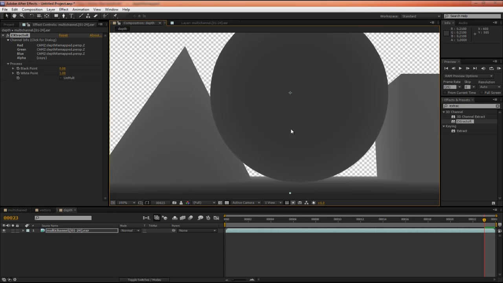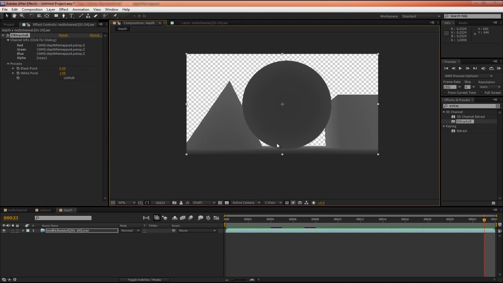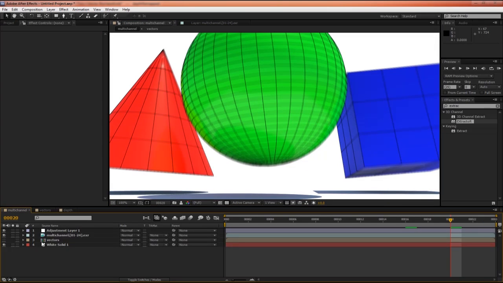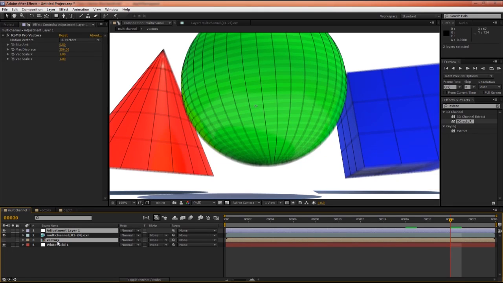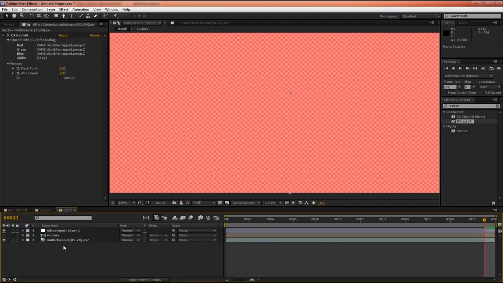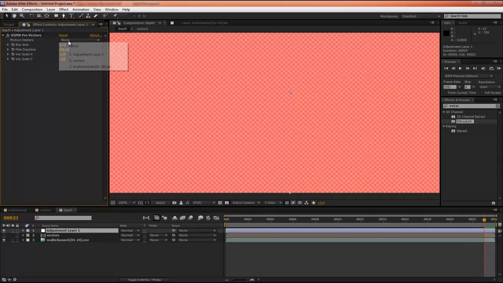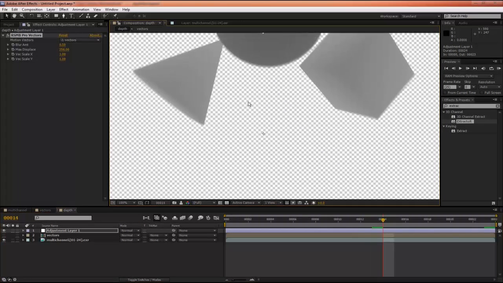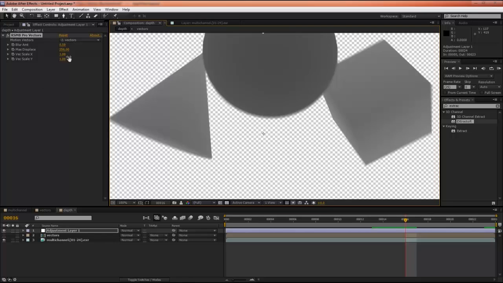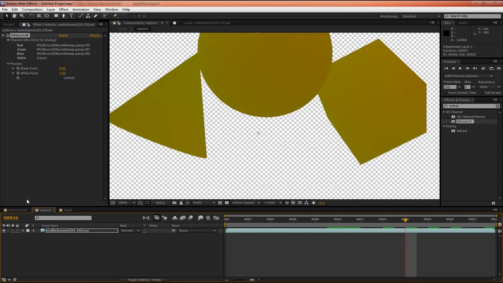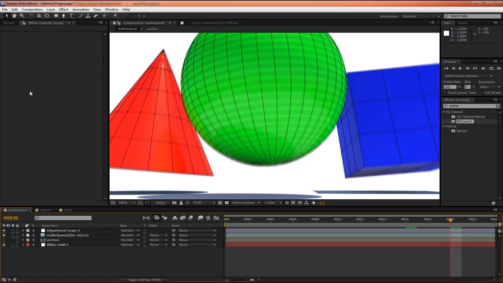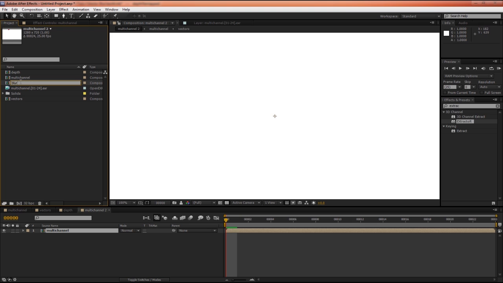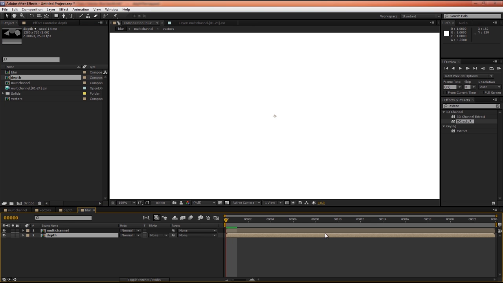Cool. So what I need to do is apply the exact same blur to this as we did to our beauty. So I'm just going to come into the multi-channel and grab the adjustment layer along with the vectors, place them in here, and change the blur from none. Tell it we're using our vectors. And now we can see that our depth pass is also being blurred with exactly the same settings as our beauty, which is great. So now I'm just going to grab the multi-channel, put that into a new comp, call this blur, and then we can add our depth pass in here.